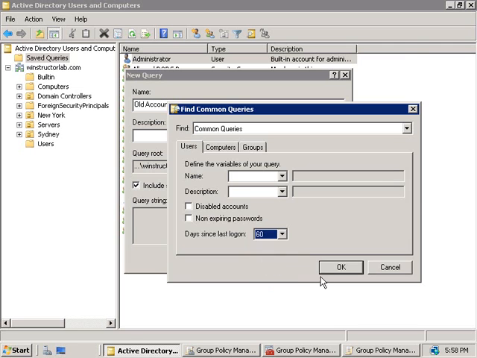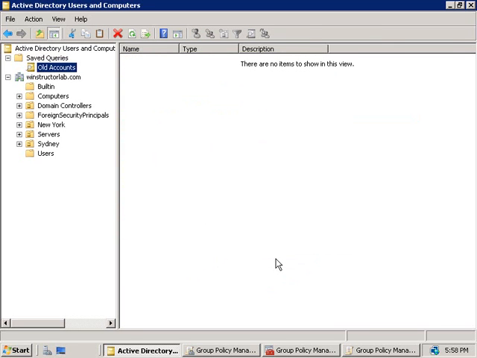So if we select any of these and then click OK and then OK again, in this window you'll be presented with a list of those accounts that meet the criteria. And from here, you'll be able to disable these accounts or delete them altogether. Now, since I don't have any accounts that meet this criteria, obviously my list here is blank, but in a network that's been around for a while, you'll probably find some accounts still hanging around.